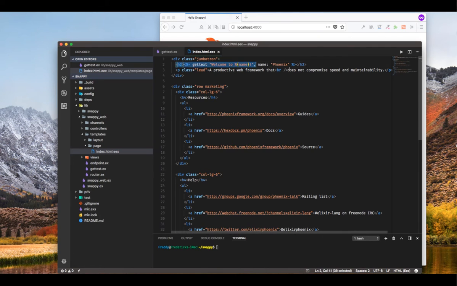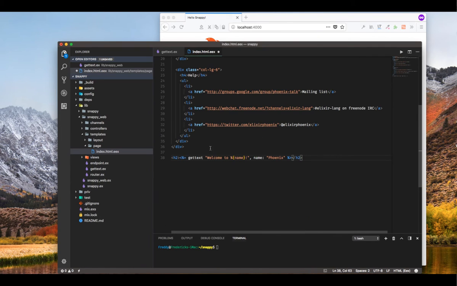Let's use the gettext. We're going to put ngettext, and then instead of this, what we'll do is we'll do pluralization. So a single post. The syntax is as follows. It's ngettext.